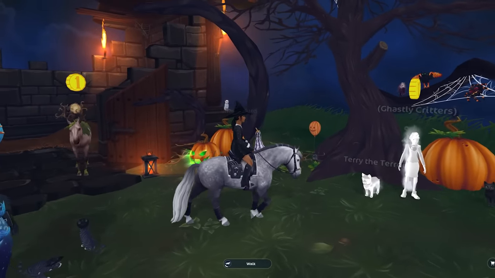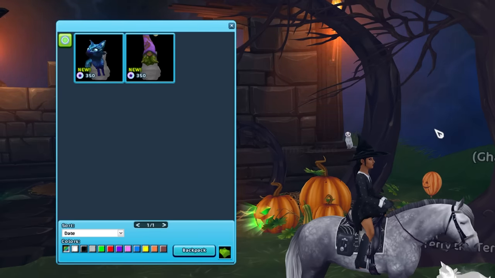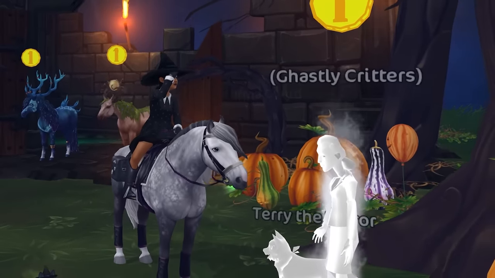You can also get matching pets for them right over here at the Ghastly Critters. Here are the two new ones, one for each of the horses. Tempest says, to keep this critter from kicking up a storm, just stash some treats in your saddlebag. Oh, I should have done that. I didn't bring any treats in my saddlebag.